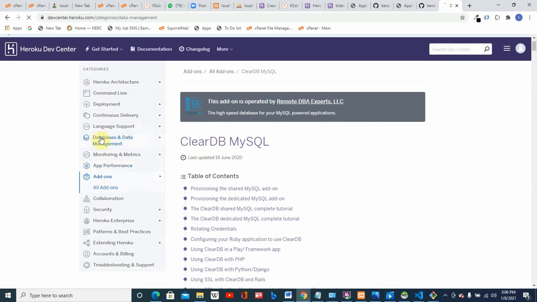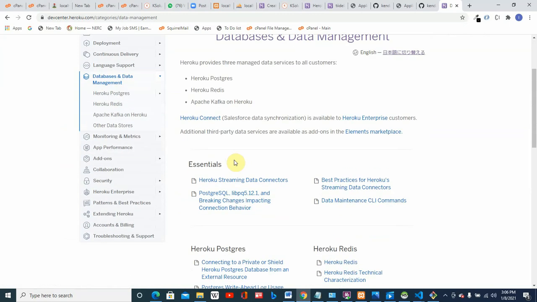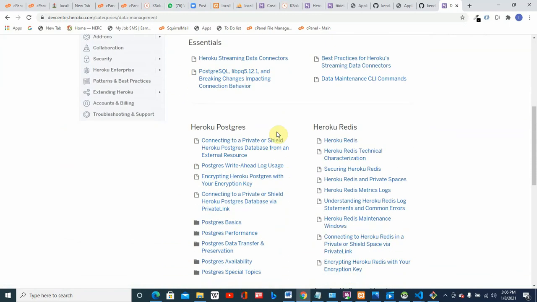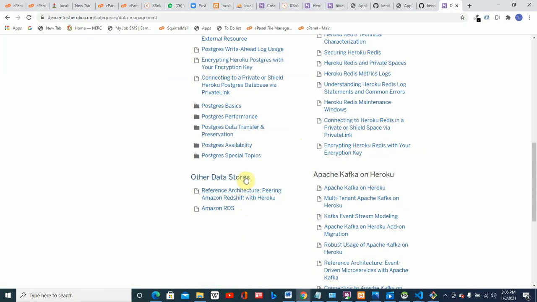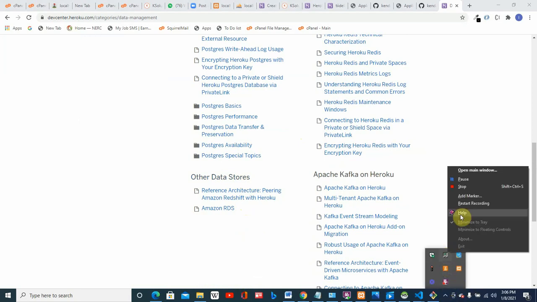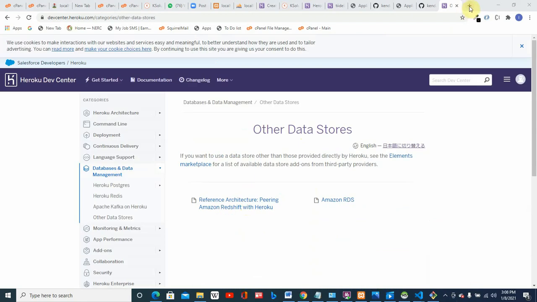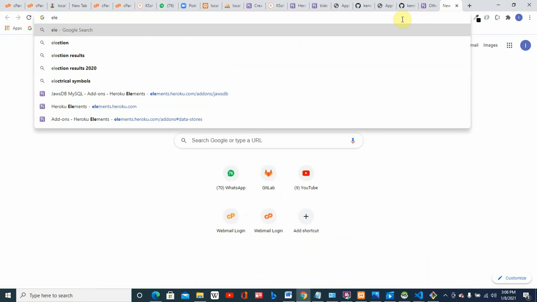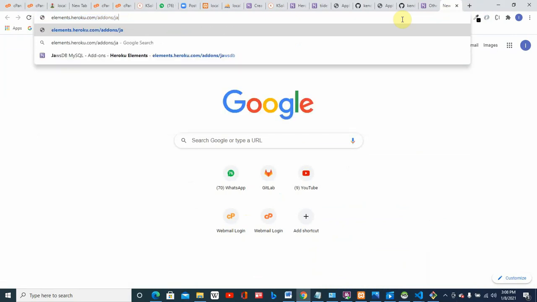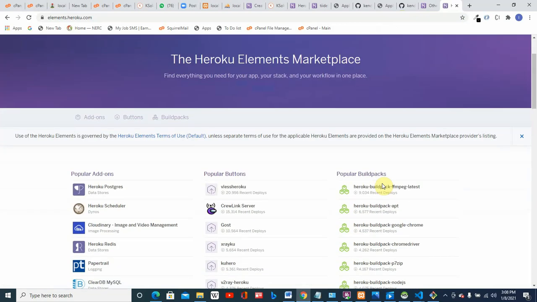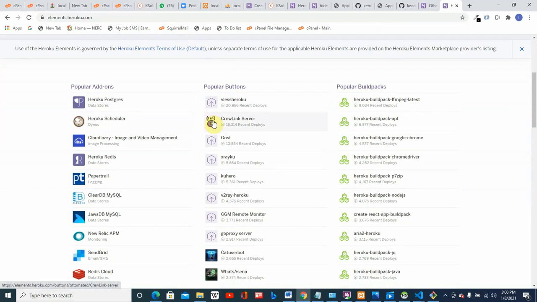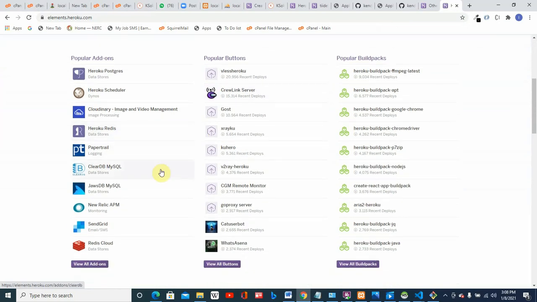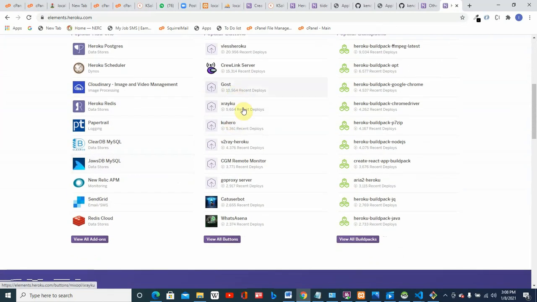If you go to elements.heroku.com, you have something like this, a lot of resources: ClearDB, JawsDB, and all of that.